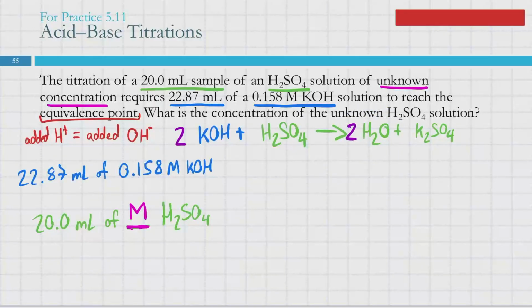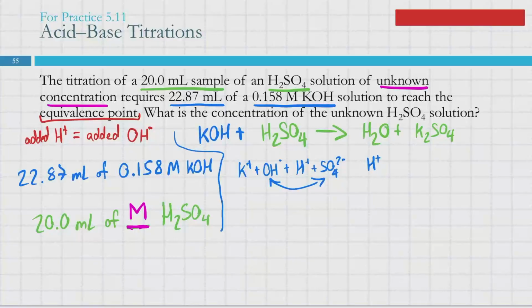We can also just balance this like a normal double displacement reaction. So let's look at what that would look like instead of my janky shortcut. K plus OH minus plus H plus SO4 2 minus. We swap the hydroxide and the SO4 2 minus. We get our H plus OH minus plus K plus SO4 2 minus. So these might be the steps we would go through if we were figuring out the double displacement reaction.